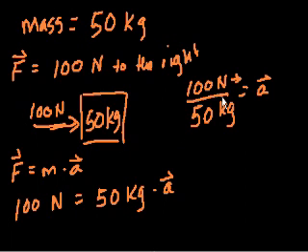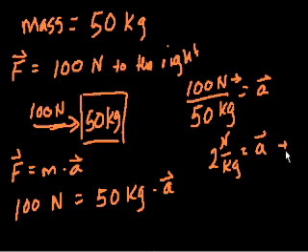I'll use this little arrow here. That's not a traditional convention, but that's why we know it's to the right. So it's 100 divided by 50. So it's 2. We get these weird units here. Newtons per kilogram is equal to the acceleration to the right. This is also going to be to the right, because the direction of the force is going to be the same as the direction of the acceleration.